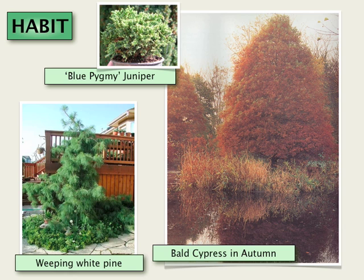Okay, this is a miniature on the upper left, the blue pygmy juniper, and I'll admit that this one might take some looking, and I was giving it as an example of how very small the conifers can be. This is in a pot about that big. I cropped it so you didn't have a whole hand in it, but that's a thumb here on the left, and it sort of puts in proportion the size of this plant. This is the kind of thing you'd put in a rock garden or maybe a container or a trough garden or something, and we'll talk about those specific ones. It grows less than 1 inch per year. So, you know, you're not going to be out there with your pruners very often on the blue pygmy.